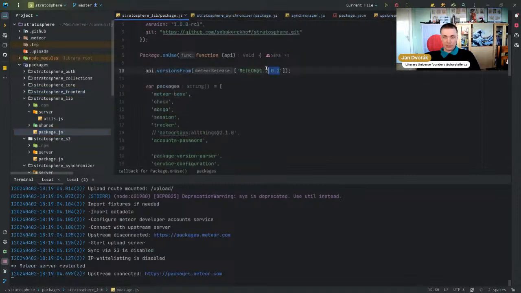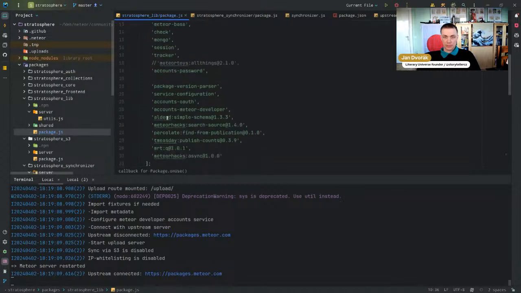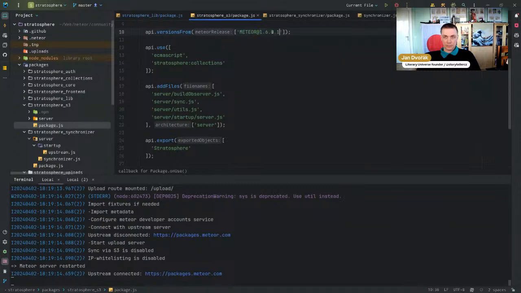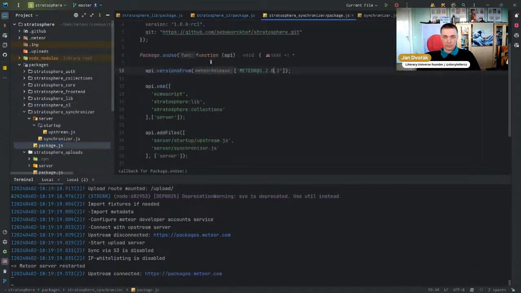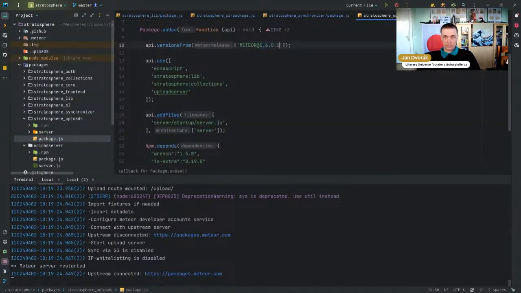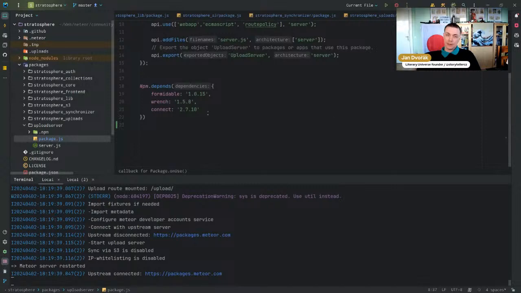Just in case. Connect. You don't have to have dependency on Connect.